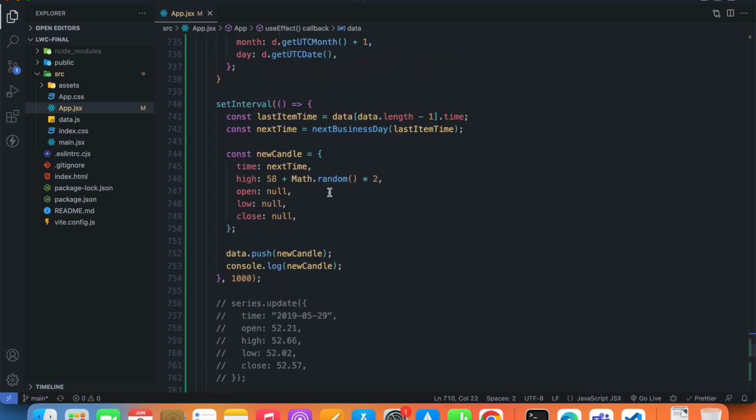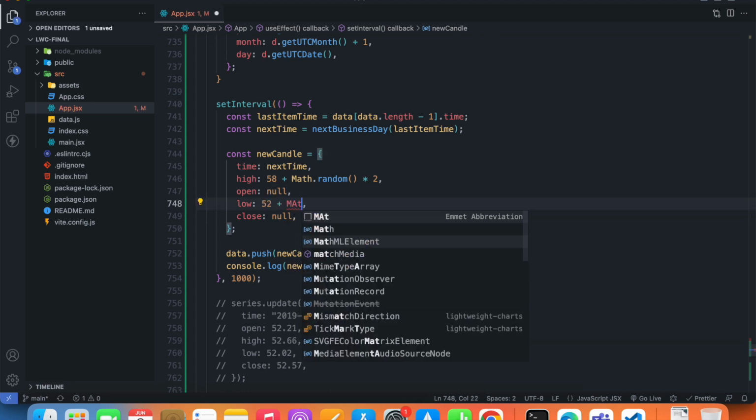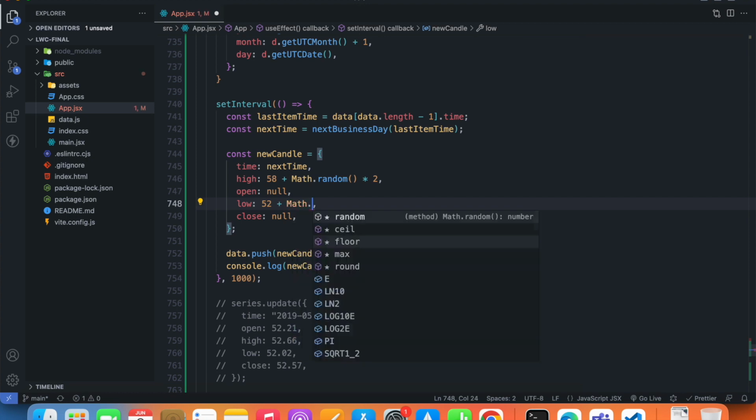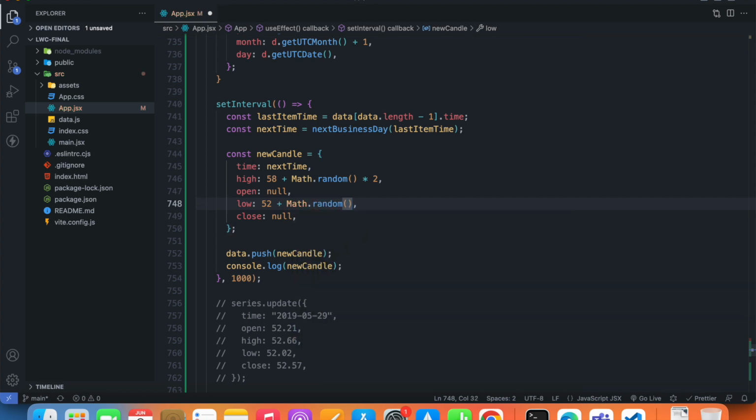What this will do is that it will give me a random value between 58 and 60. And the low will be 52 plus math random, so actually 52, no, 50. So it will give me a value between 50 and 52.